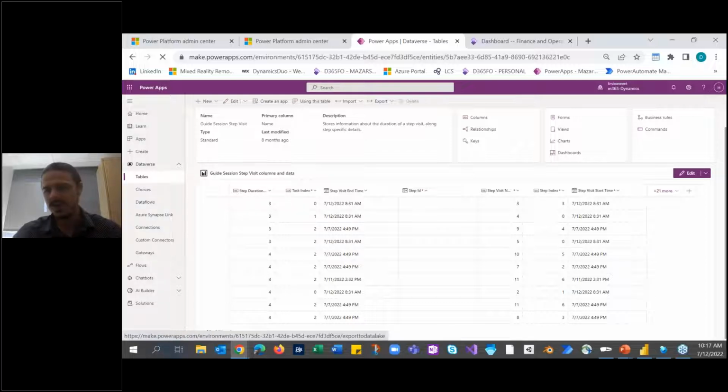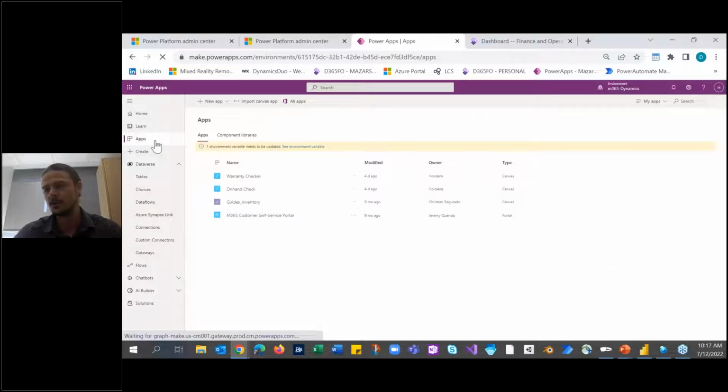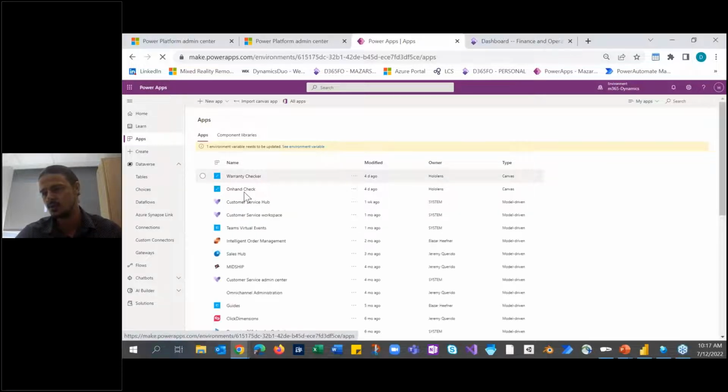Okay. Additionally, if I go back, I can also create additional Power Apps, Canvas apps. Here I created two, the Verity Checker and the On-Hand Checker, that you can reference later in your Power App, and you can actually interact with them while you're processing a guide. What's pretty handy, if you're envisioning your technician or a field worker, is that you can interact with your ERP with both hands free. You don't need a laptop on the side or a mobile phone, you can do it directly via mixed reality. What's pretty cool, and I'll show it in a second.